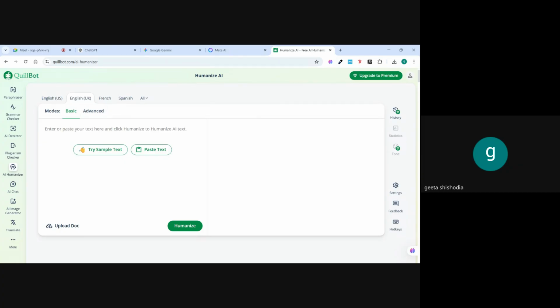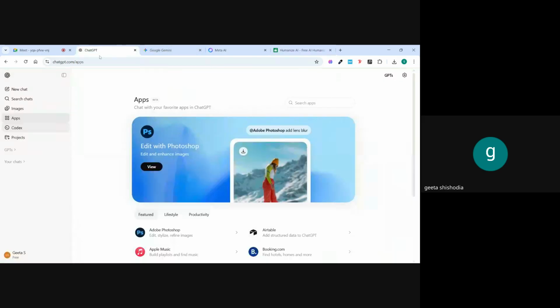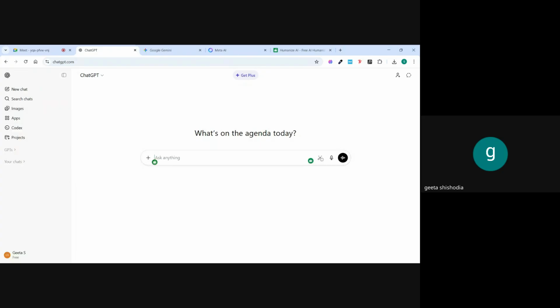The advanced version is a paid version, so let's not use the advanced version, let's use the basic ones. So what you can do, if you have copied some content from chat gpt. Let me write something.